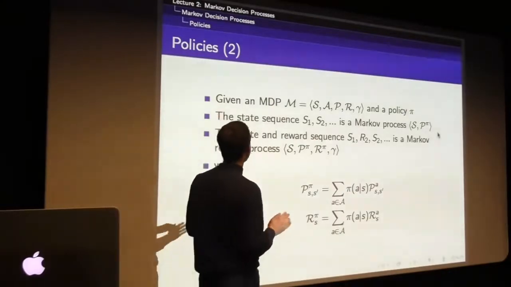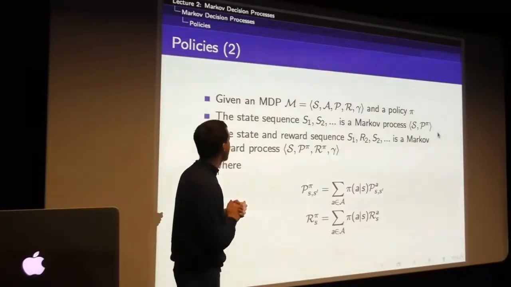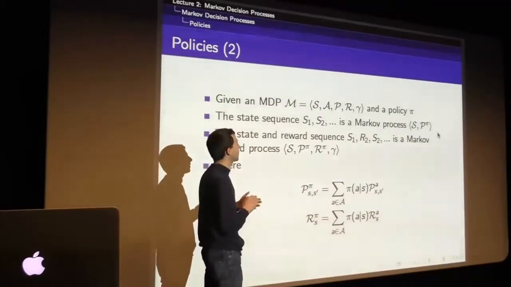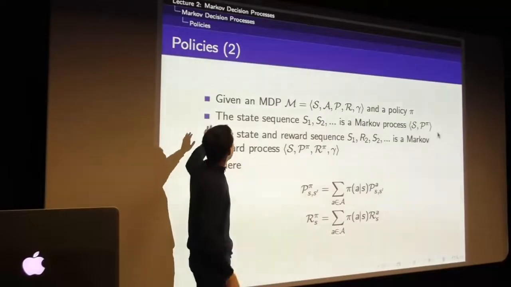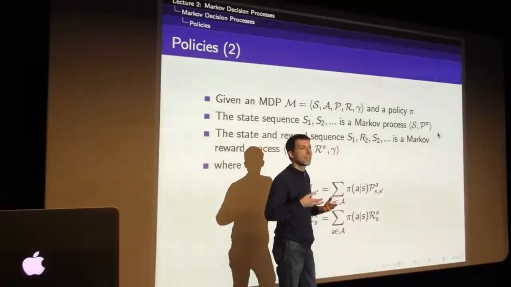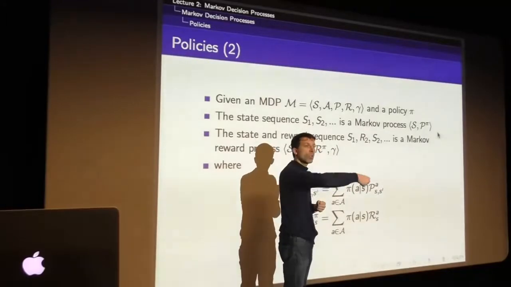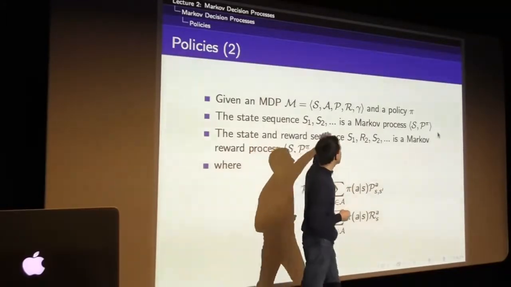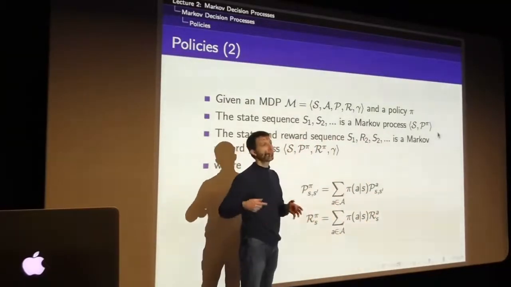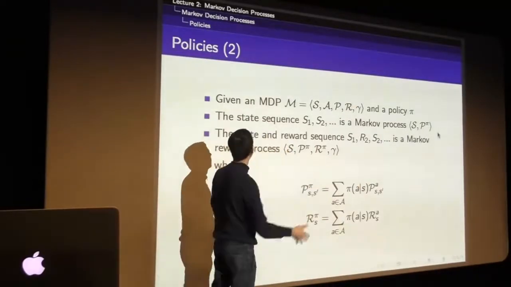Okay. So one important thing to note about the connection between Markov decision processes and Markov reward processes is that we can always recover an MRP or a Markov process from our decision process. To understand that, think about the sample of states that we draw. If we have some policy that helps us pick actions, we're just going to draw this sequence of states. And the sequence of states that we draw when we follow our particular process is actually a Markov chain. It's a Markov process itself. No matter what policy we choose, that policy defines some Markov chain that defines our dynamics, the way that we're going to move through and evolve through this system.